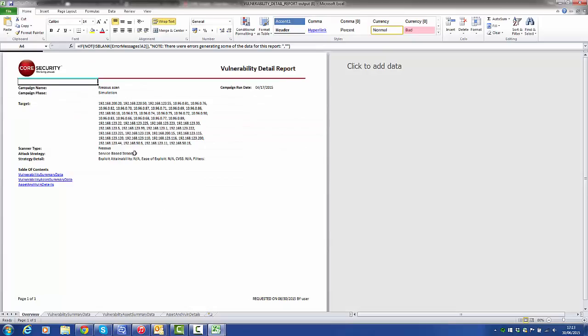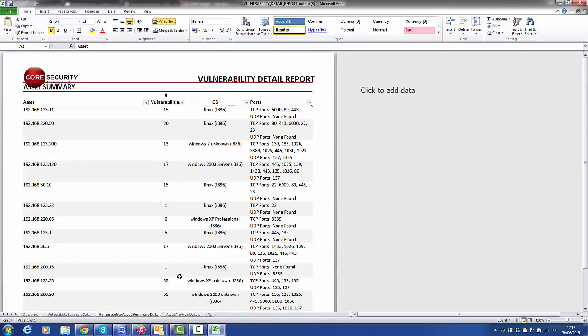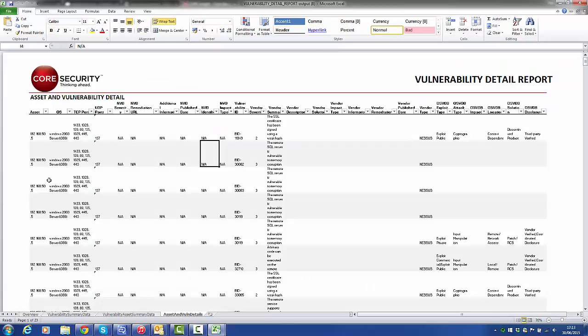So we can see that here. So a vulnerability summary with the scorings here as well, and the CVE numbers, asset summary here, and vulnerability details. And obviously these are a lot of fields, but the fields that are not necessary can be deleted, and fields can be added as well here. And then here we can see whether that's exploitable, yes or no, and in what database we found the exploit.